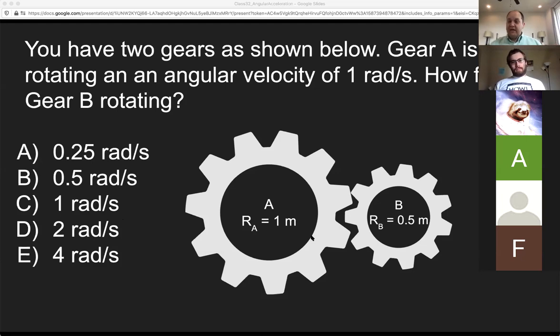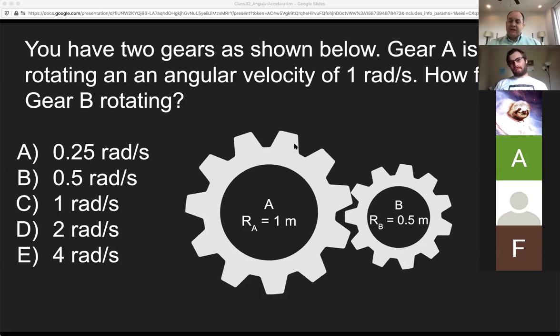So what gears do is they allow you to change the angular variables. They don't change the linear variables, right? So in this case, a point on the edge of gear A is moving at 1 meter per second. That's also going to be true for a point on the edge of gear B. The trick is that gear B, 1 meter goes a lot further around gear B than it does gear A. So an interface between gears allows you to change the angular variables, the angle something goes through, the angular velocity. And that's what you see when you look in machinery that has gears. What it's really trying to do is change the angular velocity, or the angle it goes through, or the angular acceleration.